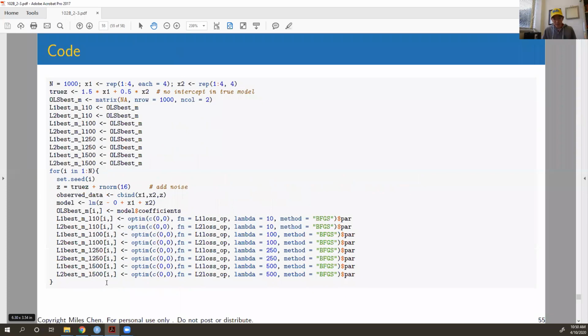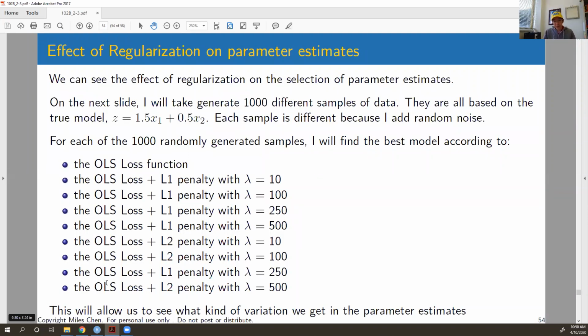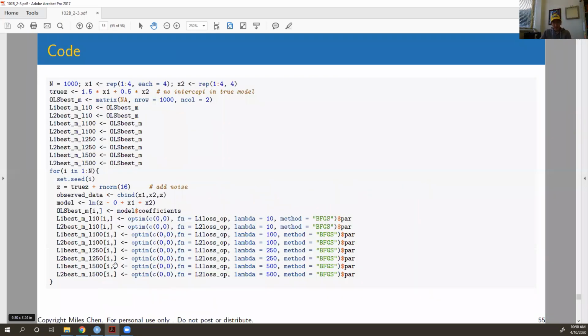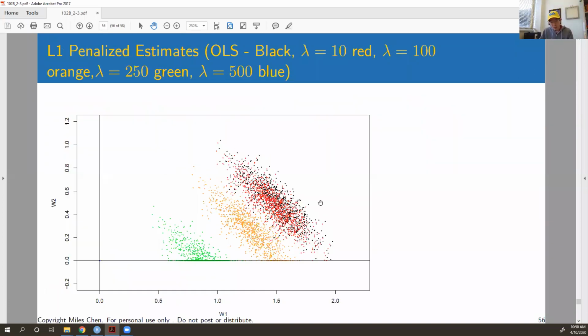And so what I've done in these later slides is I've done 1,000 different samples of data, each with different random noise, and so we're going to get slightly different coefficient estimates, okay? And that's what the black dots on this first slide represent: all of the different coefficients that we might get from just the different random noise. And what happens is as I increase lambda for the lasso, all of those coefficients kind of slide down, okay? The whole cloud of points slides down until it hits 0, and as soon as it hits 0, we're not going to get better values by going into the negative side. The complexity is only going to go up if we go onto the other side. And so the cloud of points crashes down, and then if we keep pushing it to lambda equals 500, they're all going to end up crashing into a single dot here.